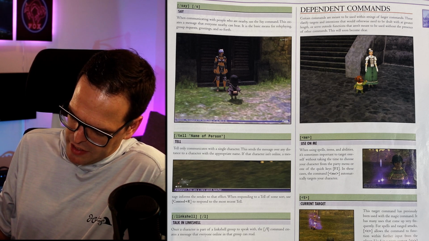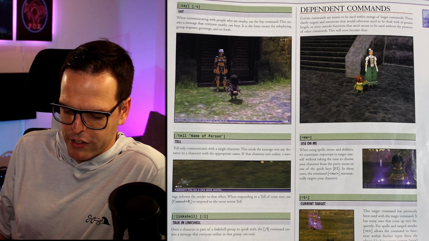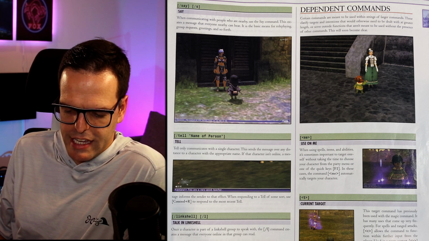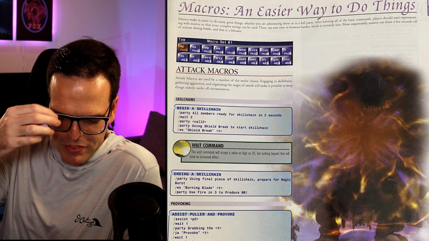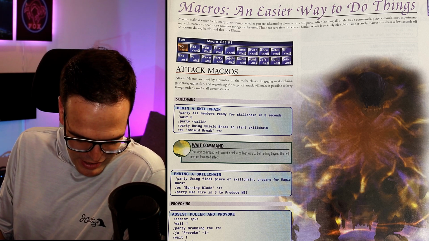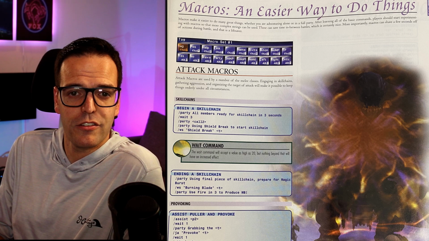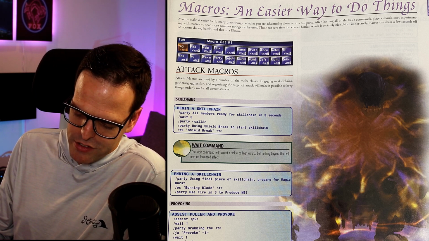The funny part is they tell you about target, switch target, me, before they tell you about macros. But I guess the idea is that you might want to just type that into a chat window to engage in that action. And they're like, hang on, you might not want to type that every time. So then the next page, page 17, is macros. By the way, pages 11 to 16 are just commands of how to interact with the game. Insane. Macros, an easier way to do things.